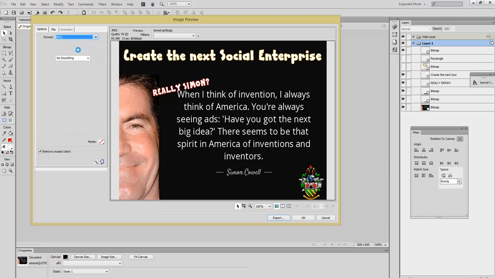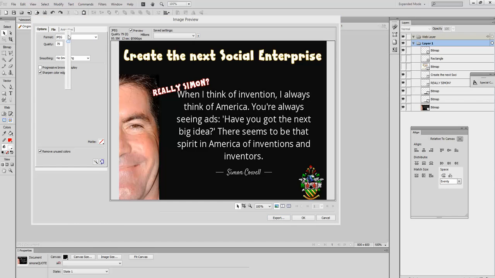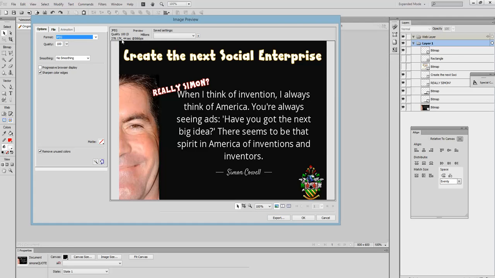So let's go for a JPEG image now, and once again we can talk about the quality. When we increase the quality of that image, we can see the file size and the download speed increases, but you can start to see that this actual image here, his face, starts to look a lot clearer. And I'm focusing on his face because that in essence is the picture, the bit that needs that good quality.